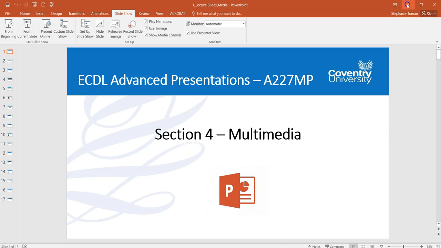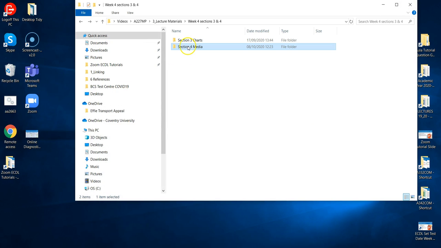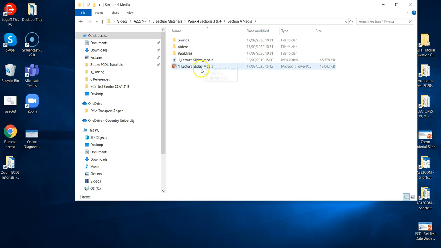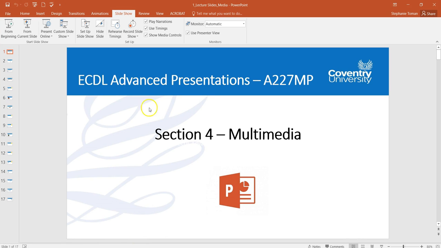So first of all, you need to make sure you've got the right folder. It's in the lecture materials if you're a student. It could be in Aula, it could be in our W drive for staff, or it could be sent to you or elsewhere if you're doing this externally. So we need to find the media folder and find the things within it in order to do this work. Okay, so we're going to open that up.